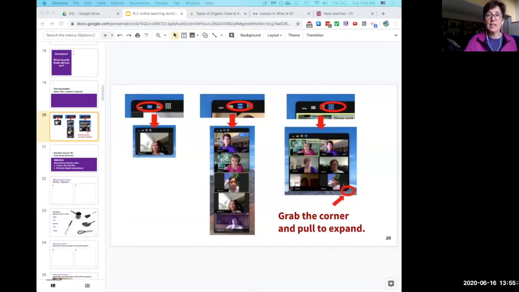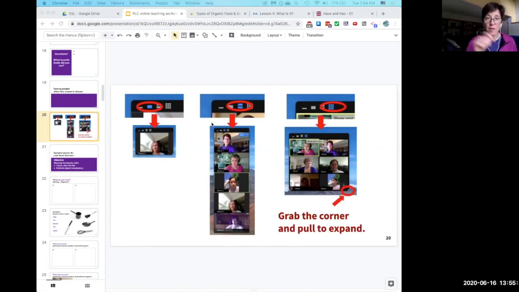You still want to be able to see your students, or you can't, the bar of people is in your way. So at the top of the bar, usually the default is a strip of all the people when the screen is being shared. Look at the top of that strip, and there are 3 options. And you can use those options.